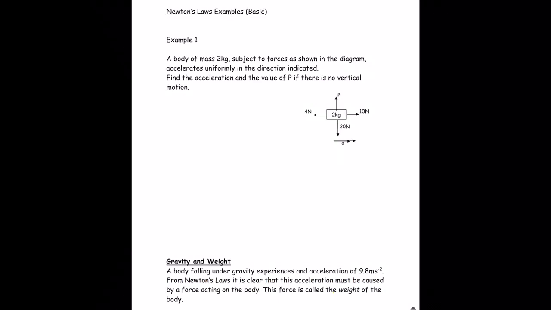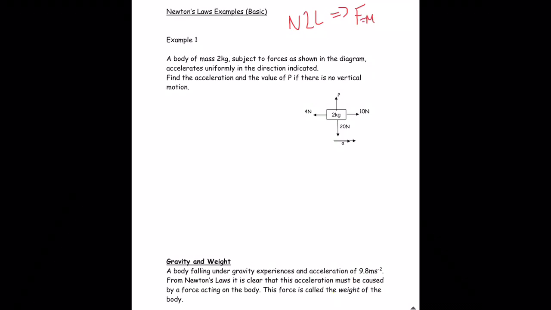So all we really have to use for Newton's laws, and the most appropriate one is always Newton's second law. Newton's second law basically tells us that the resultant force is equal to the mass of the object times its acceleration. We usually write that as sigma F, so the sum of all the forces, the resultant force all in all, is equal to the mass times acceleration. So we'll be expected to solve some problems basically using that. Let's have a look at a couple of examples.